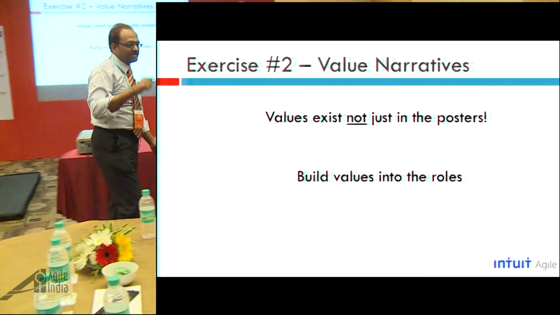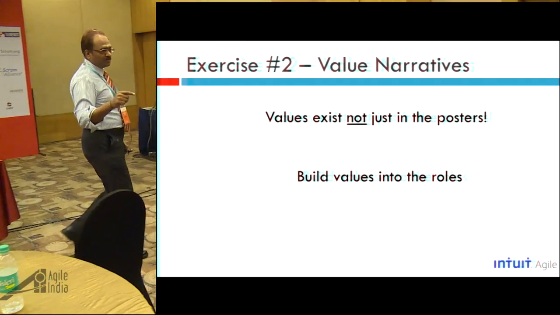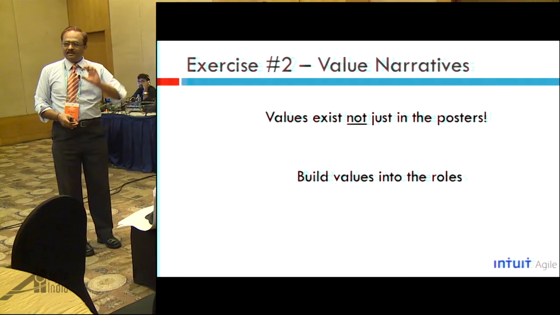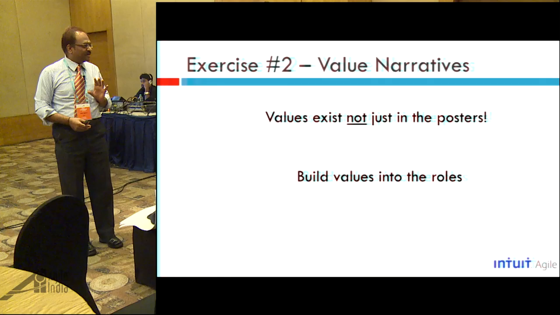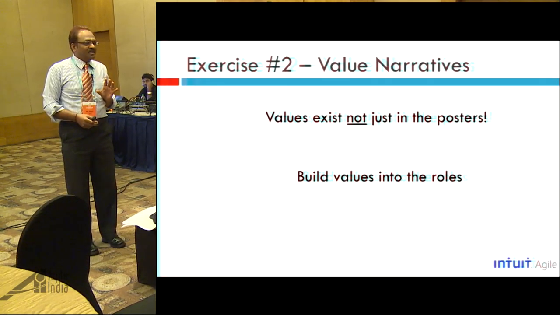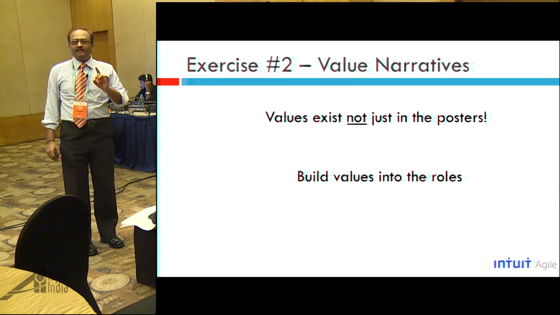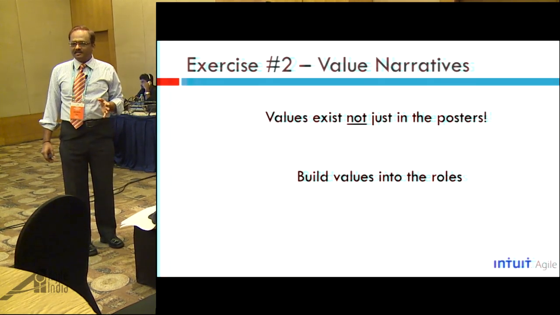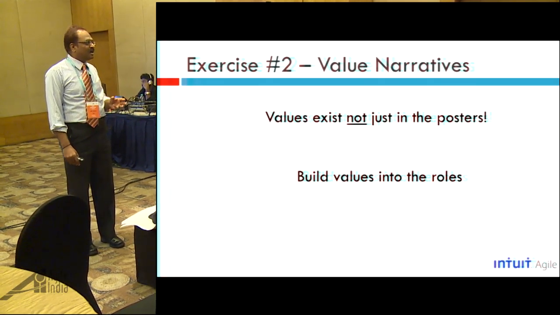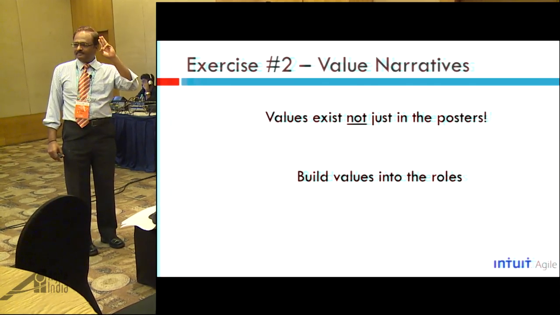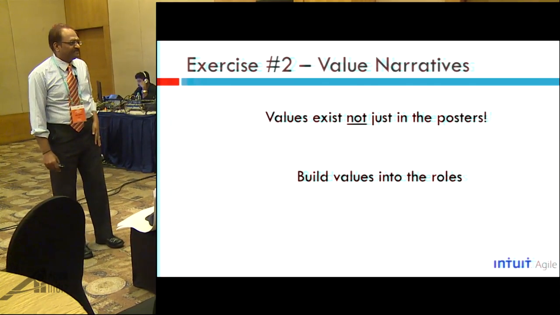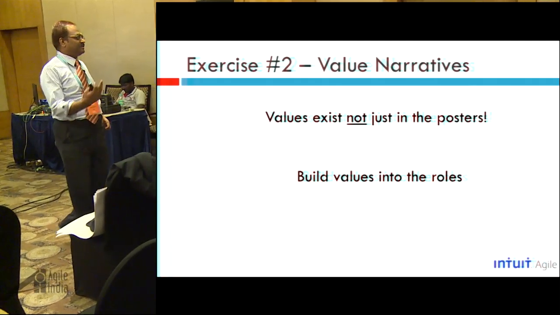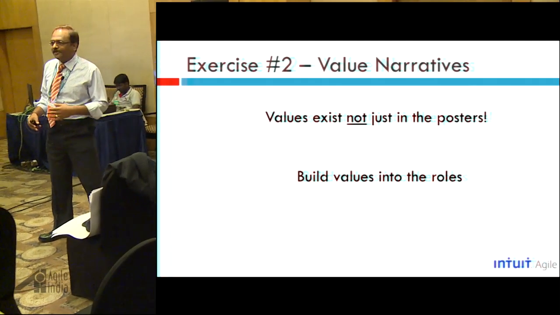Now here is the exercise. I'm going to describe what we are going to do. This is again a little bit of group exercise. You can't do it alone. Each table needs to define three organizational values. Assume that you come from the same organization. I know you are from different organizations. So write down three values quickly. What are the three values of your organization? Maybe you can take your own organization's values.